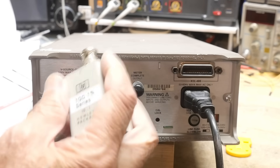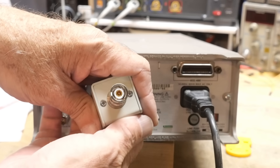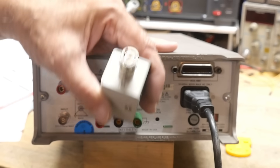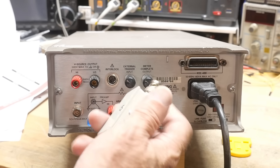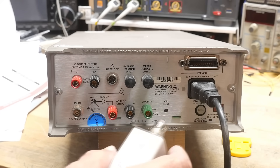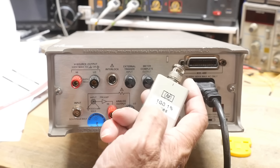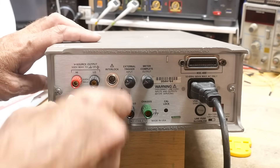For the demo we're using this little box that my friend included — it's triax in, triax out. You can see the triax connector: center conductor, a gold inner shield, and a silver outer shield, like a BNC but with three pins. This used to be an HP product from Yokogawa, divided by 10. It's been reworked and I reworked it a second time. It had a 26.5 MΩ resistor in series; I replaced it with a 1 GΩ 1% resistor.